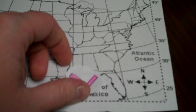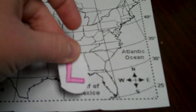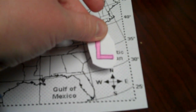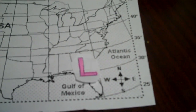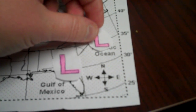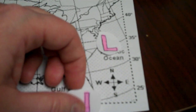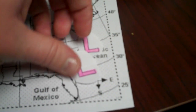If the low gets more southern than the Appalachian Mountains, it can pick up a lot of moisture from the Gulf of Mexico, and then it starts to turn a little bit north as it comes along the coast. Sometimes when it starts to turn north, it actually meets with a different type of low that could be forming just off the Carolina coast or off the mid-Atlantic coast, as they call it. Sometimes the extra low can be known as more or less like a steroid shot to the actual low that was coming through. Or it can just be the deepening or strengthening of the low that's coming through.